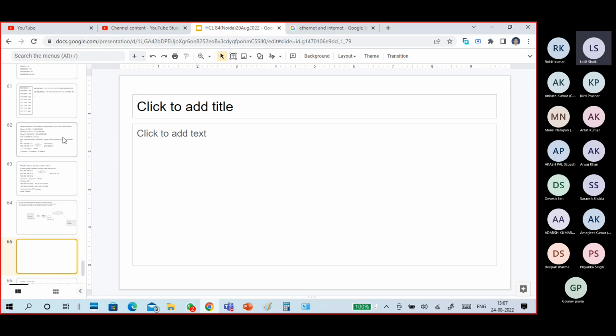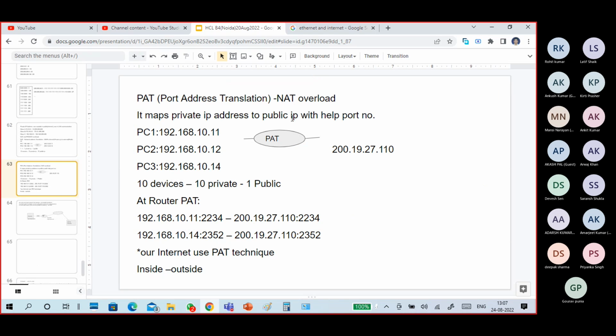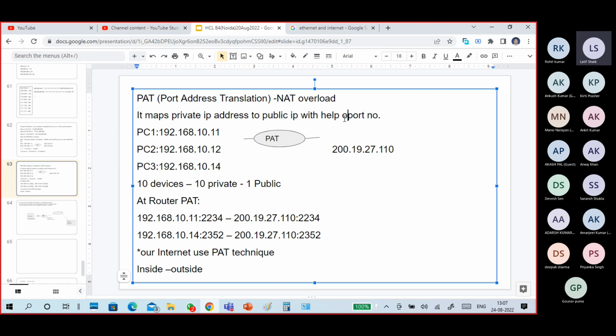Guys, understand public IP address and NAT, PAT. Anyone?